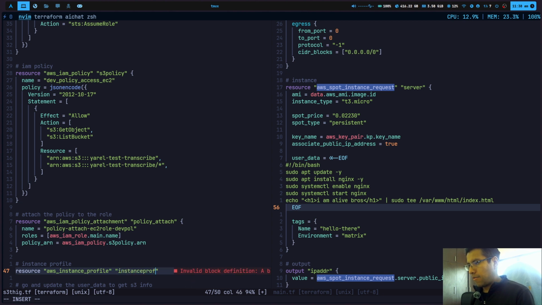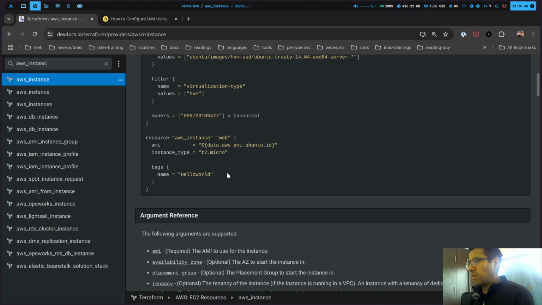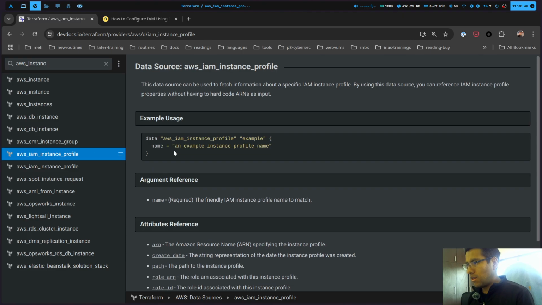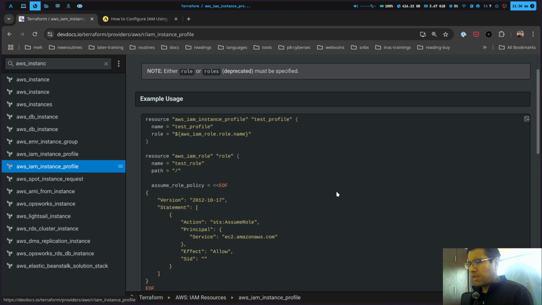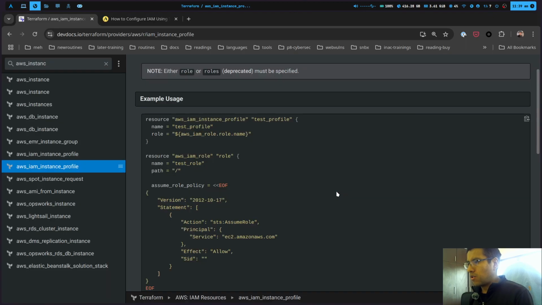It's getting there. Instance profile should be pretty straightforward. Role, that's it.